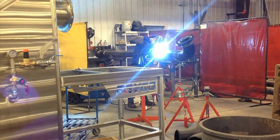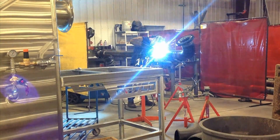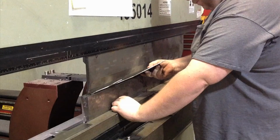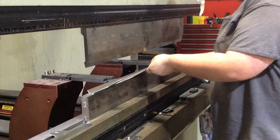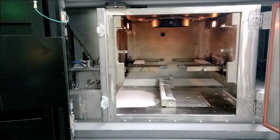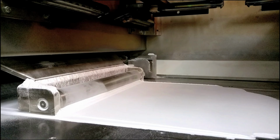For cost, we had to look at the material we used to make the parts and the manufacturing techniques used to produce those parts. All metal parts were fabricated from stainless steel, since this is the industry standard for food processing equipment. Due to the complex geometries of the vane pack, 3D printing was used. With 3D printing, we were able to produce the parts quicker at a much reduced cost in comparison to conventional machine shop fabrication.